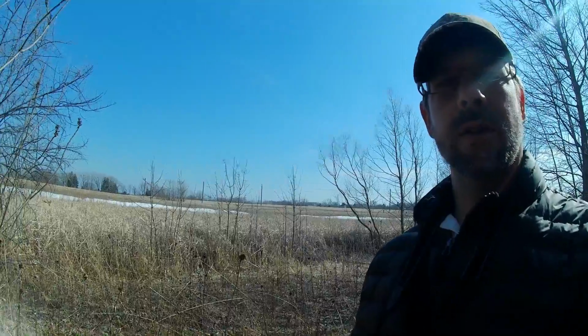Friends, here I am out by a marsh by my house, a little cattail marsh, and another sign that spring is on its way is the call of the red-winged blackbird. You can hear him in the background there singing "Vote for me." These are the males. They come up first in the migration and they come up to establish some territory, and then they're waiting for their female friends to come on up, and they'll have a place all ready to go and territory established. So let's take a closer look at that bird.